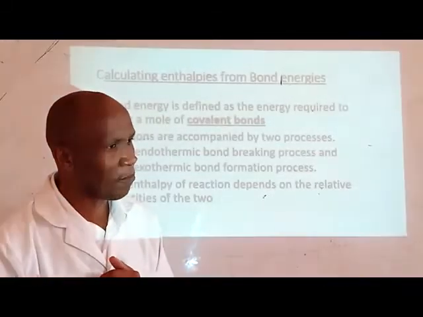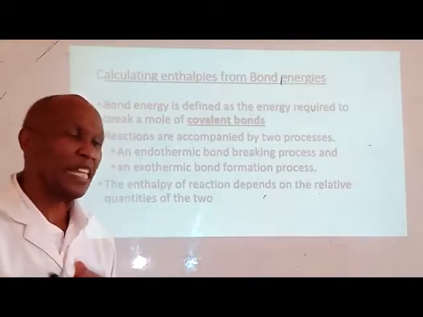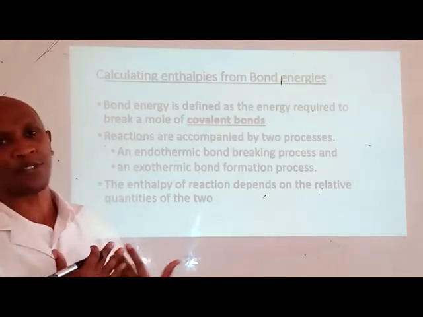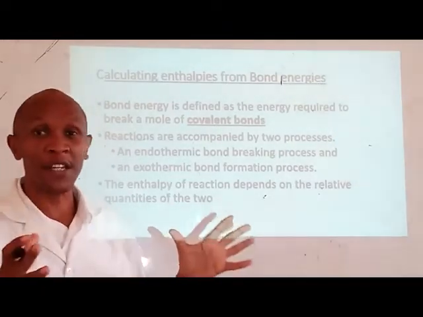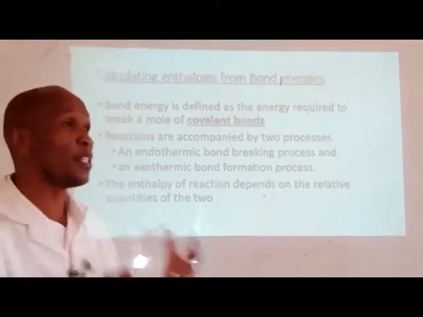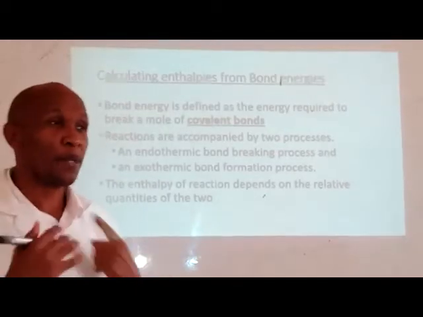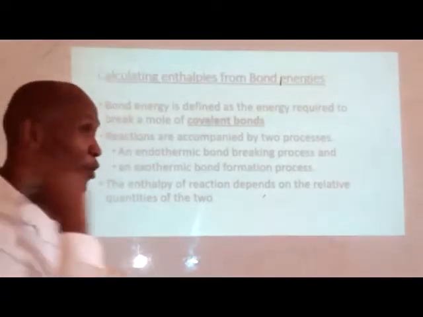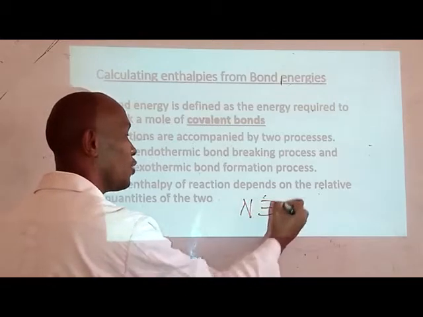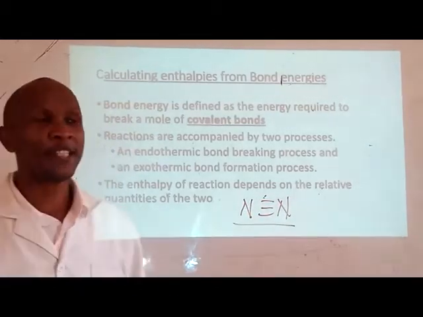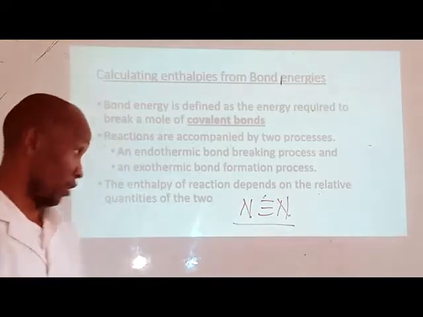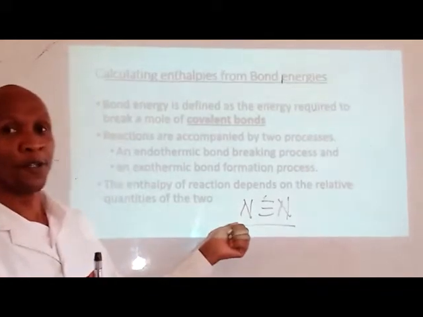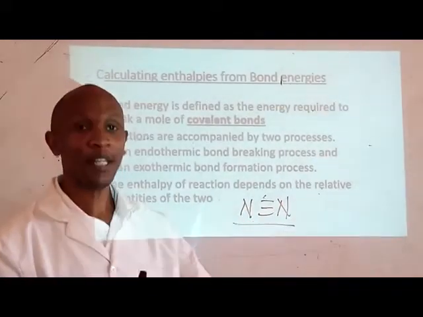Now, we said in Form 3 that nitrogen is rather unreactive. Though it is not a noble gas, it does not react. It's very inert. No wonder it is used to store semen, it is used to fill light bulbs. Why? Because of its inert character. How did you explain that? We said that nitrogen has a nitrogen to nitrogen triple bond that requires a lot of energy to break. Therefore, before the nitrogen reacts, you have to break the nitrogen to nitrogen triple bond.